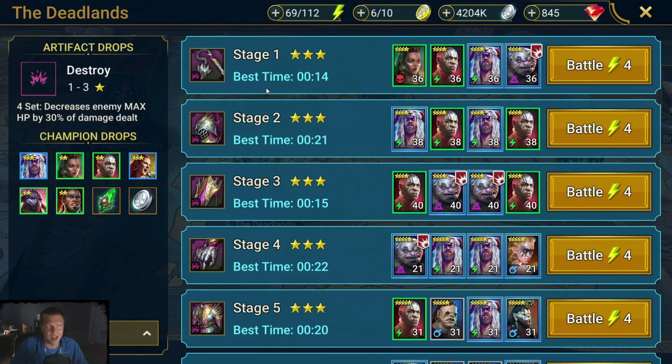The destroy set isn't really used that often. It can be good, I guess, against certain bosses, like in the dungeons, like the Spirit Keep. That hero heals a lot, so bringing a hero with this set could do okay in that scenario, but all in all, not really that useful.